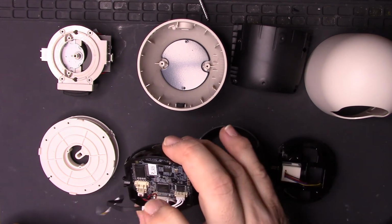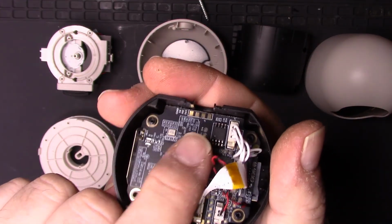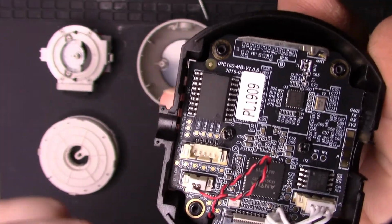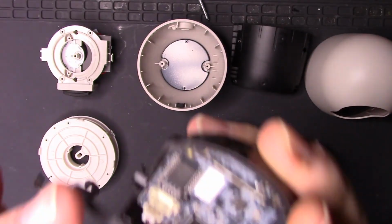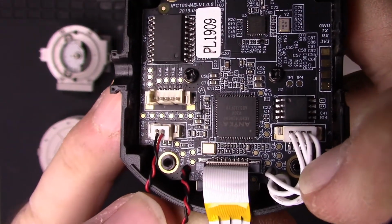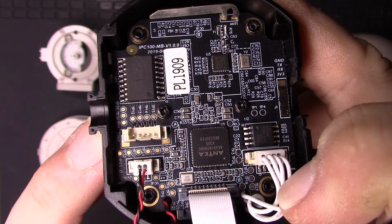I don't really plan on doing any more with this. I do see it has a serial connection, I'm assuming, being this is ground, TX, RX and 3.3, but I'm not going to be doing anything with that. But I will make sure that if you need a screenshot of the circuit board for some reason, I will get it nice and close so that you can do that and see all the connections.